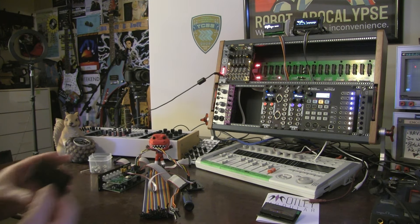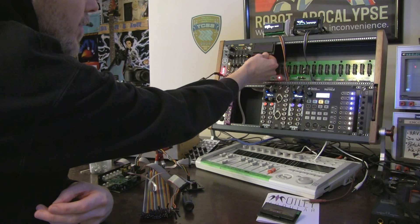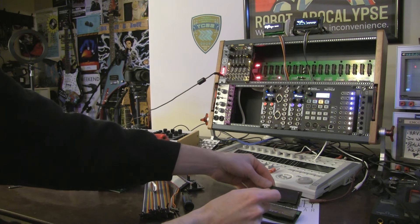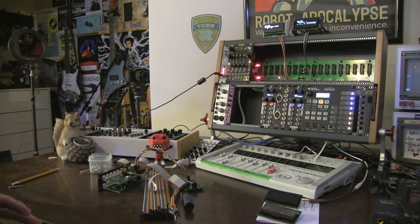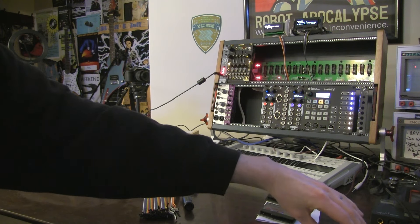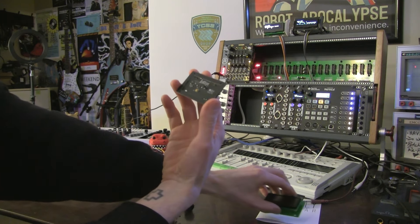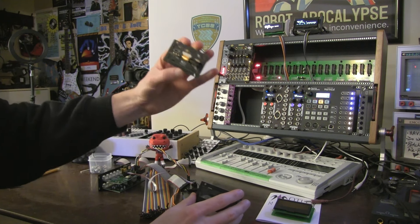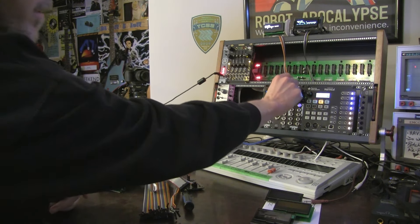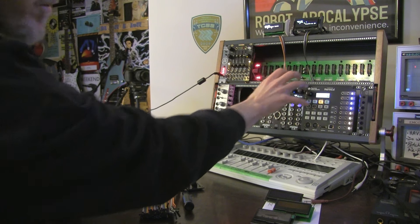I've also ordered some dual display holders, but I wonder if I could just put two in here, though then I'd have a hole in the middle — I've got to figure that out as I rework everything. Anyway, I just wanted to show off these brand new super fancy screens. We started out with something like this, which I'll keep as a backup, then moved on to something like this which is absolutely fantastic, then into something crazy like that — all so you can clearly see what you're doing when you're messing with the dials and changing stuff, looking up at the screen instead of trying to see through your hand.